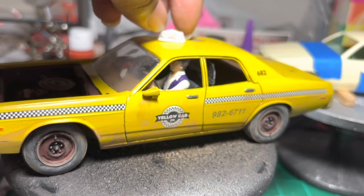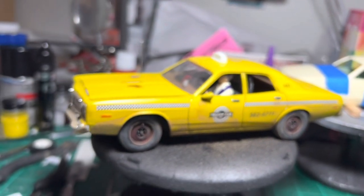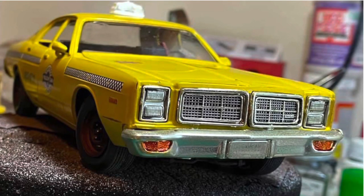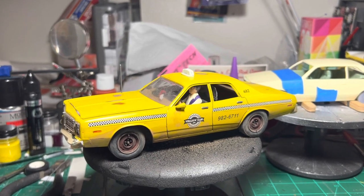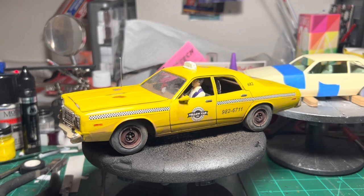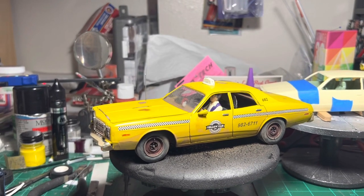I got that topper from a '90/'92-something Caprice taxi cab kit. But that is the '77 yellow cab taxi — another crusty car in the Kissy Boy's Crusty Cars lineup. I appreciate you folks watching, commenting, and subscribing. Hope you enjoyed this video and the whole Crusty Cars series — there are more to come. Stay safe and enjoy the weekend. There's more coming with Crusty Cars, and I'm also working on a wagon in the background, but that one is not crusty.